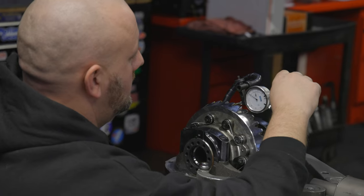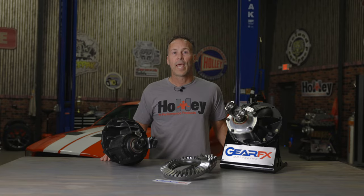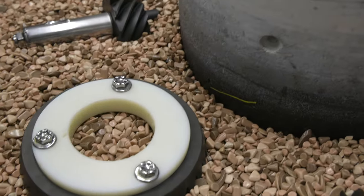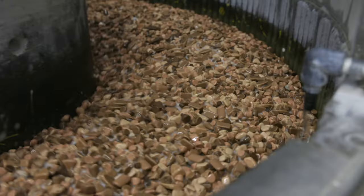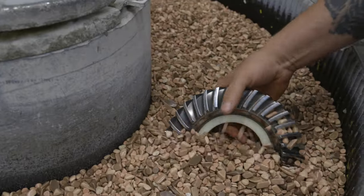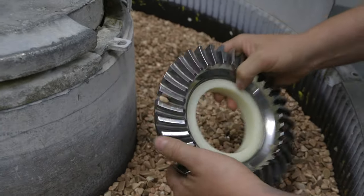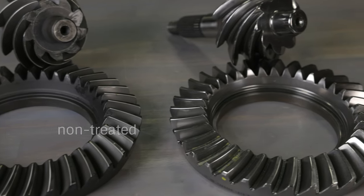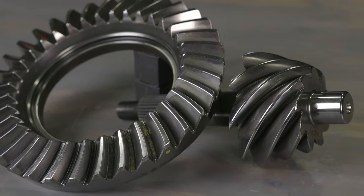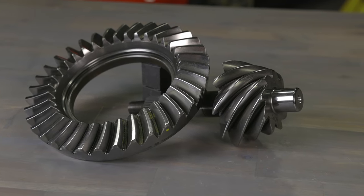If you're looking for a cost effective way to reduce friction and increase wear properties in your gear set, check out our isotropic surface refinishing service. For an extra fee, we can add a REM isotropic finish to your differential components for smoother operation and increased durability. The REM isotropic process is a chemical mechanical process that removes the peaks of any ground, cut, machined, or honed surface while leaving the valleys untouched. The result is a dramatically improved surface finish with little to no dimensional change to the part. A smoother ring and pinion surface means less friction, which can reduce operating temperatures and decrease noise while increasing reliability and part life.